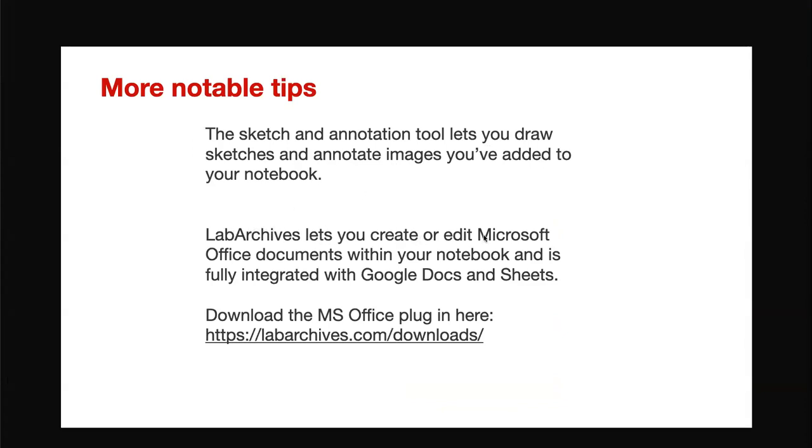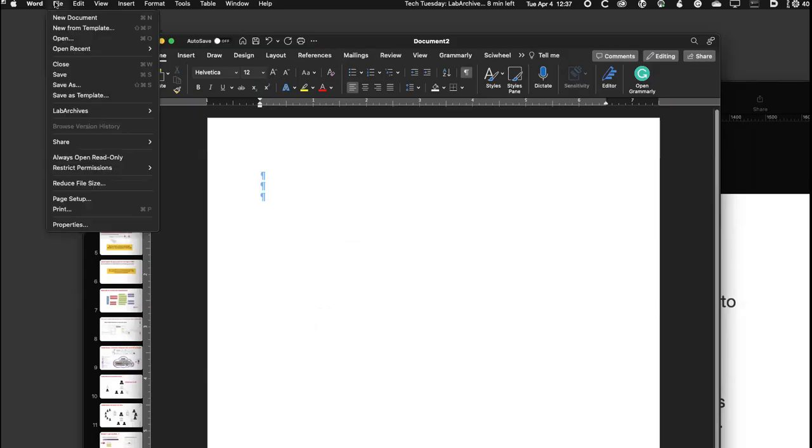And again, you can create or edit Microsoft Office documents within your notebook directly, and it also integrates fully with Google Docs and Google Sheets. You can also download the MS Office plugin if you want. And what it does is, let me show you, I just launched Word here. Okay, so this is a new Word document. And here, once you install the plugin, you can open and save things directly from LabArchives.